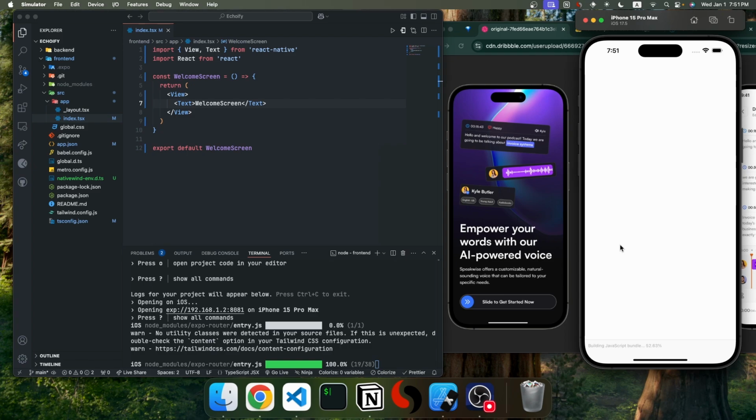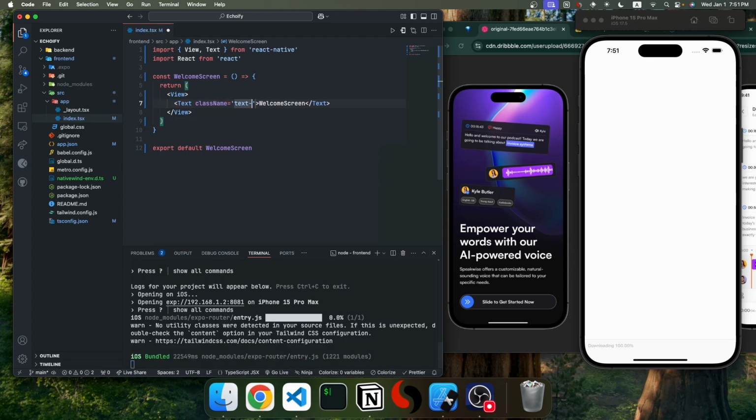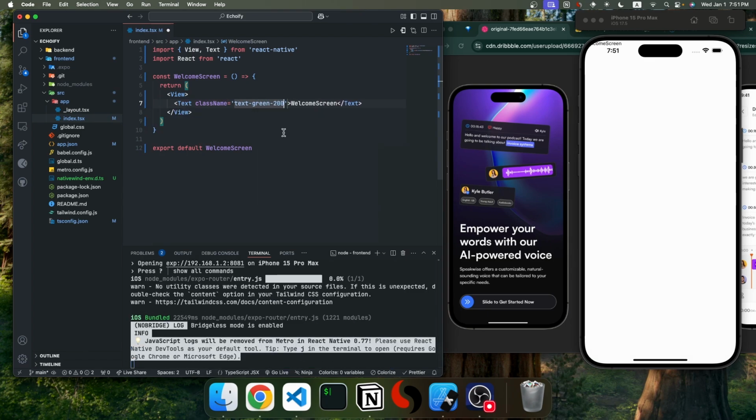I'll just press on it multiple times, 2 times, so we just reload the app. We should say that's the welcome screen text. Let's make it a bit more... class name. Let's say text screen, just to make sure everything is working just fine. Tailwind CSS, which is NativeWind in this case, it just works. Cool. It's pretty amazing. Now it's just going to turn to black as the default one. Amazing. Let's just hide that one.